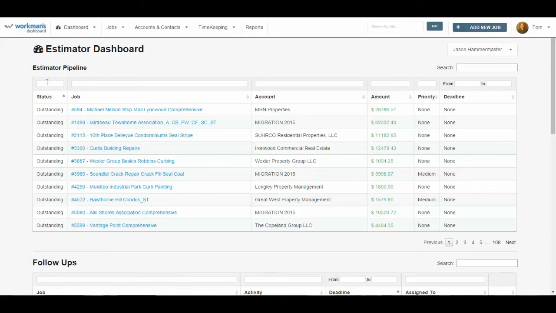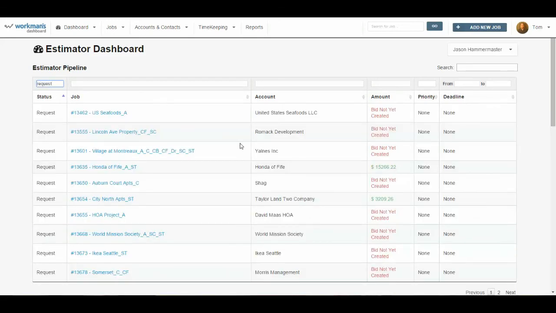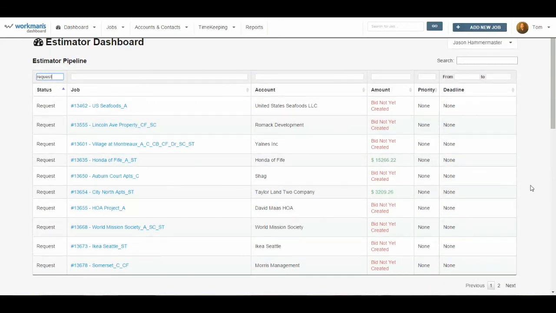Now somebody may have multiple roles, so somebody could be an estimator and a project manager, or they could be a project manager and an accountant. But this allows kind of a separation of duties if you do want to build that into your workflow. So typically, people like to batch their activities. Even if they are wearing multiple hats, they could come here and see, what are the bid requests that I need to send out. And so you can query down your dashboard, and we can find things that are just on request status for Jason.